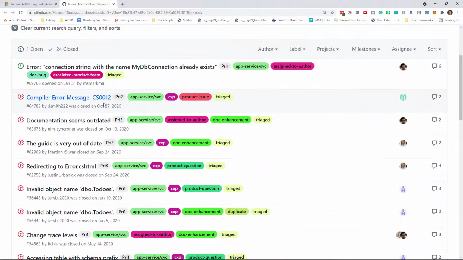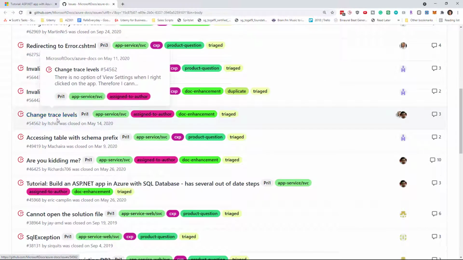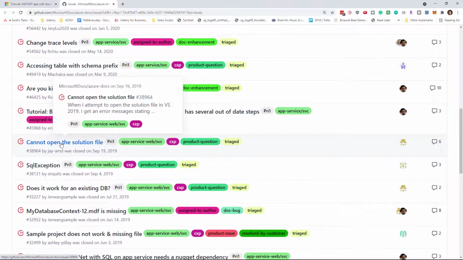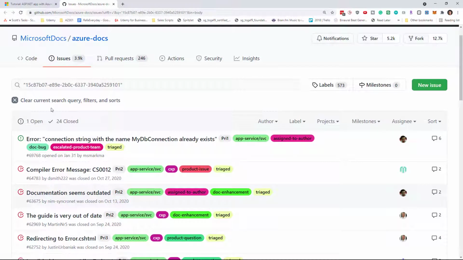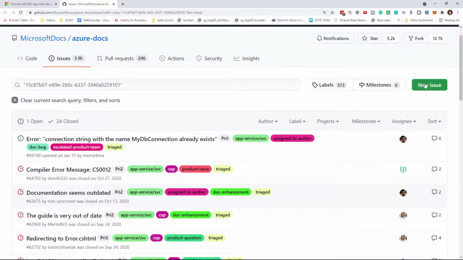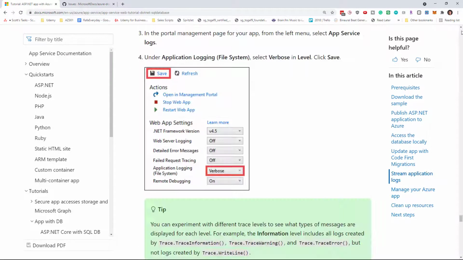Now what you can do is see all of the open and closed tickets here. So if someone's having the same problem as you, you might be able to find that, and then some recommended solutions that other people are making. Or if none of these things speak to your issue, you can create a new issue. Now, of course, you do need a GitHub account in order to create issues in GitHub, but that should be pretty standard these days. So don't feel like all of these Microsoft pages are unsupported. They are most definitely supported in my experience.